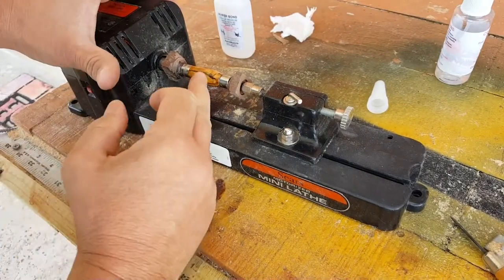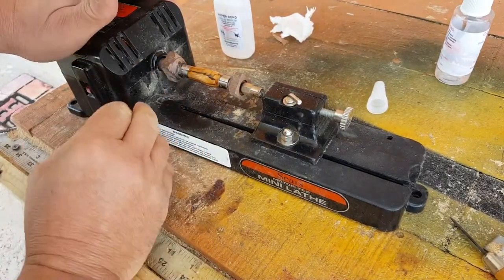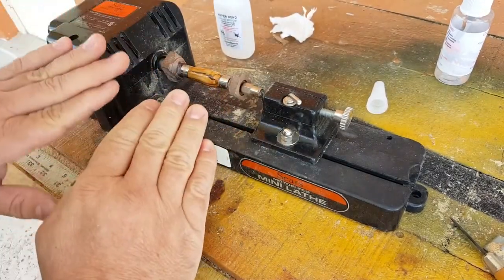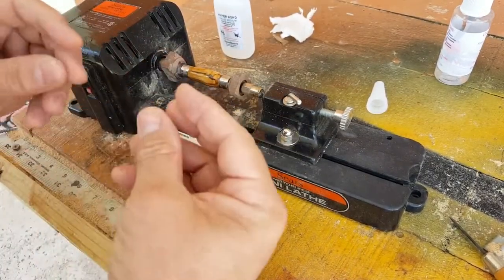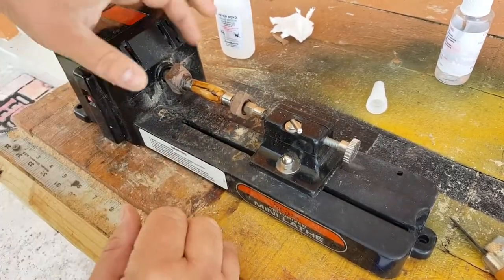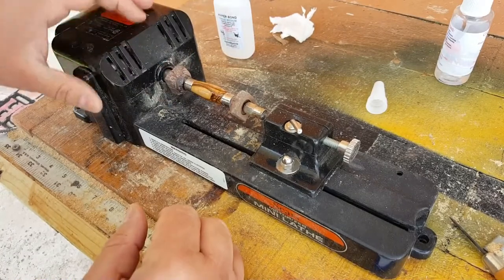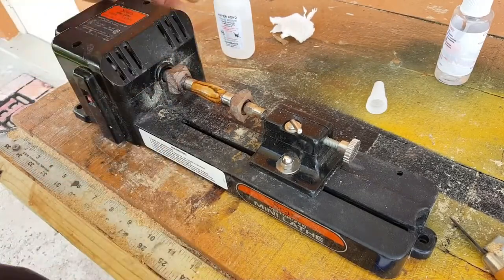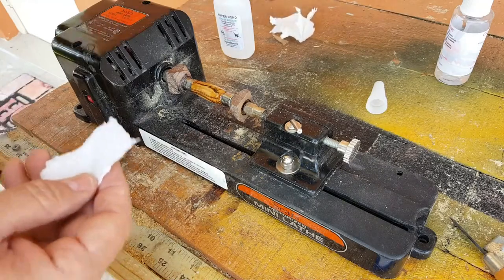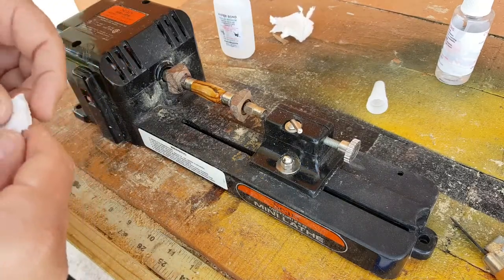First pen, I did this and I got these little welts from the CA glue, and I didn't sand down far enough to get rid of those, so you can still see them. So I'm gonna go back and redo that pen. I was just trying to get more experience on this. That should be dry already, and I think that's the third one. And I'll do one more.